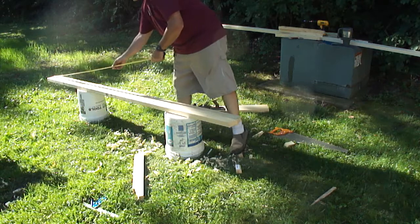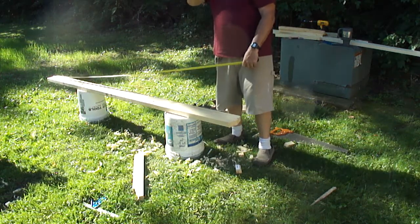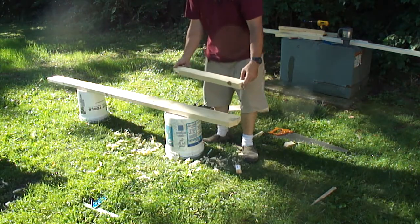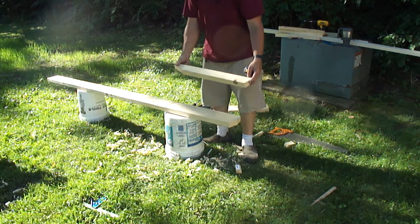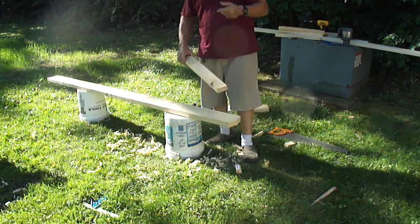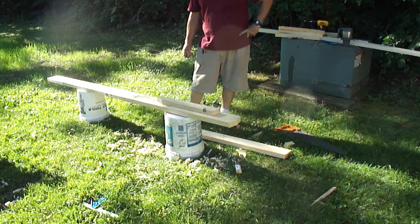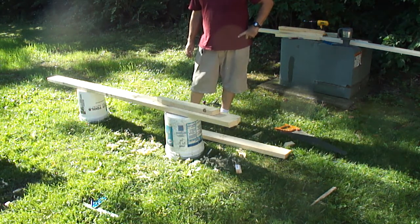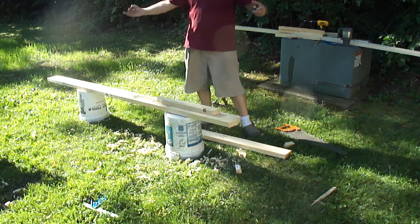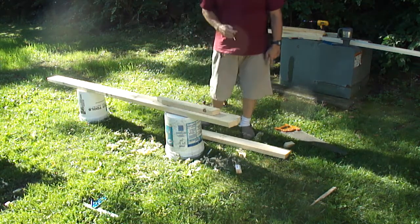I had a 12-foot 2x6 when I started and I have 98 inches left — I haven't even used four feet because of the legs. Cutting the angles and sharing that angle enabled me to creep downhill a little bit and get all the use of my lumber. A 12-footer and a 4-footer — you could do it, which is one 16-foot 2x6. A lot of people can't carry a 16-footer. Could you do two 8-footers? Yes. Just take each 8-footer and make a sawhorse out of it. One 8-foot 2x6 will make a sawhorse. You do need some scraps of plywood, which I'll show you in a little while.